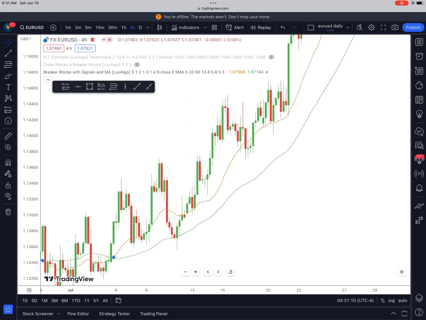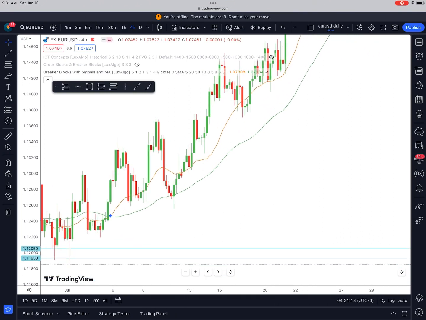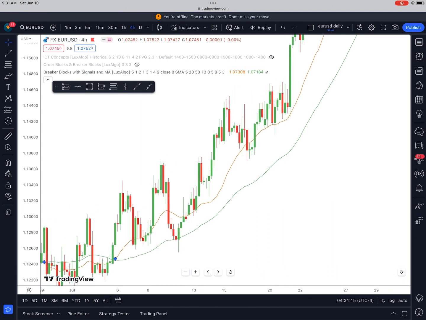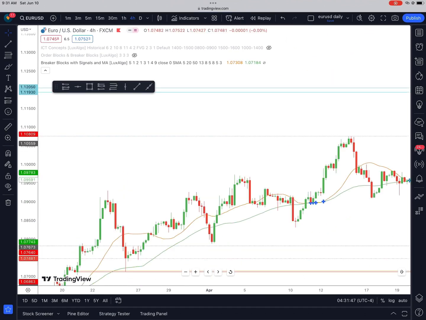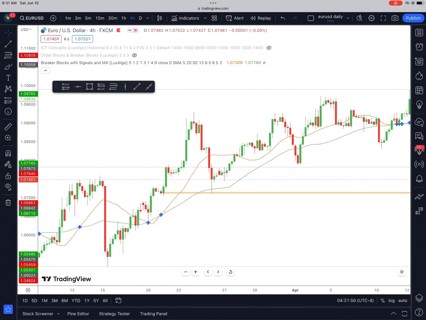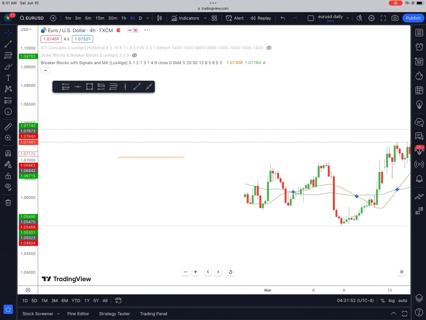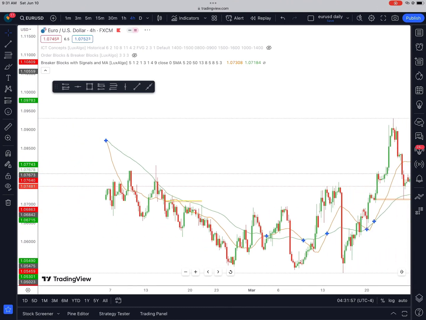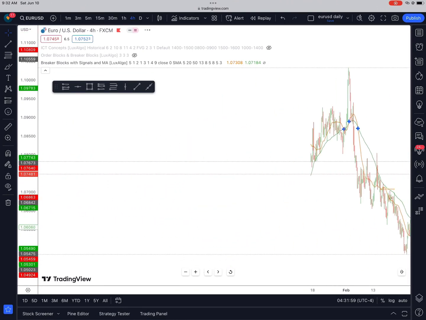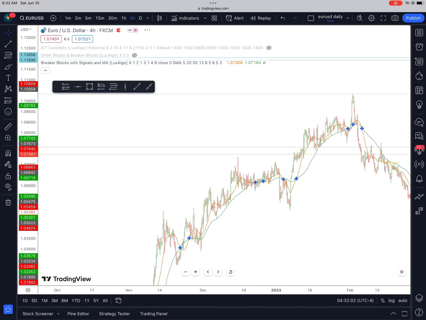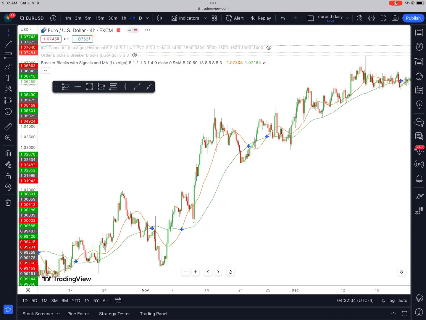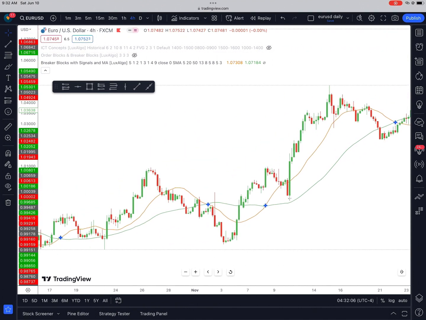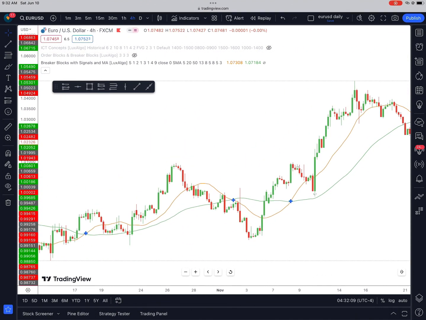So basically, what you're looking for again is not the moving average crossover, which is pretty much obvious. Chances are you've tried that before. You're basically looking for a certain thing. Right here we have the 50 moving average, which is the green one, and it's always far away from price. The greater the number, the further away you have the moving average. And then you have the one in orange, which is closer to price. That is the 20 moving average.